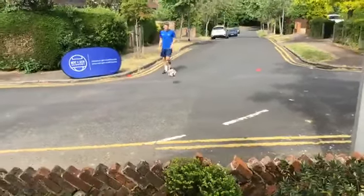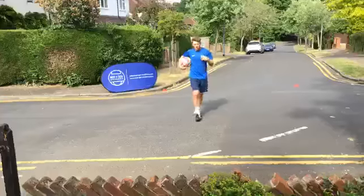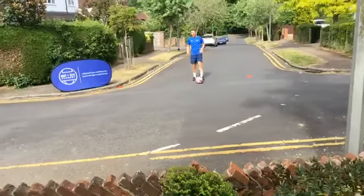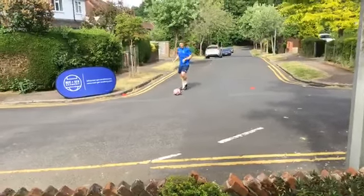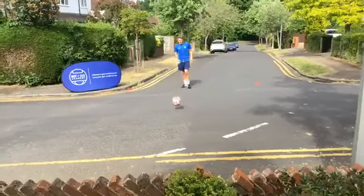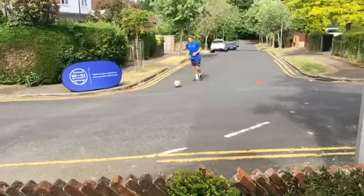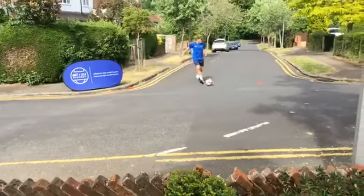Once you've had a go at that, we've spent around about a minute, just basic technique. Eyes, draw a line to the target, to the back of the ball, and pass again. Let me just explain that a little bit further. When we say eyes, we're picking the target up on the wall that we want to aim for, and I'm drawing a line in my head right to the back of the ball, so I can send that ball straight along the line that I've pictured. It'll really help you make contact with the ball in the right spot, focus on the full technique of the pass. Okay, so there it is, eyes, line, pass.